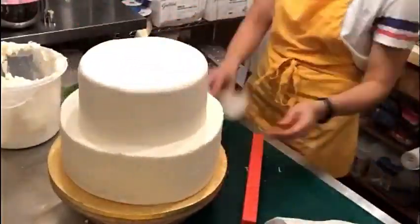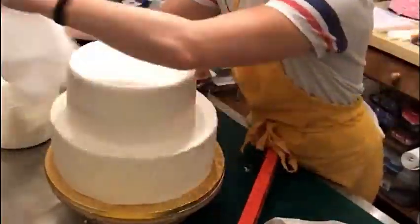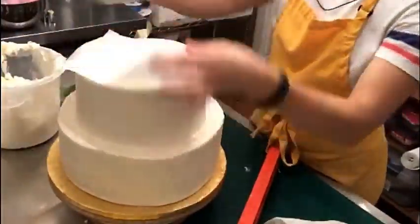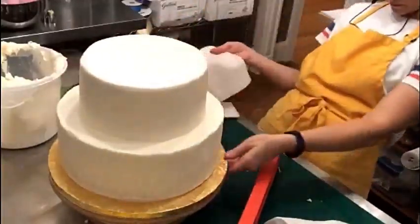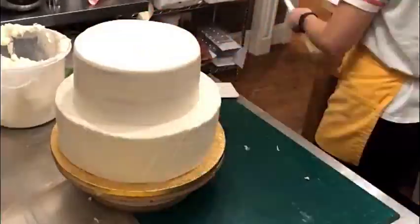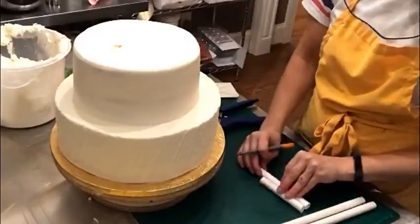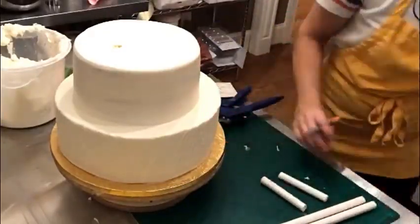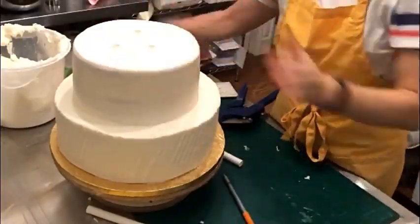You're also going to see me go back once I finally get it halfway leveled and where I want it to be. I go back with a couple of Viva paper towels, one in each hand, and just kind of go around the top edge of that second tier. Really, I was just trying to create a crisp edge and kind of show that nice smooth edging instead of it looking like it was off center or unlevel in any way.